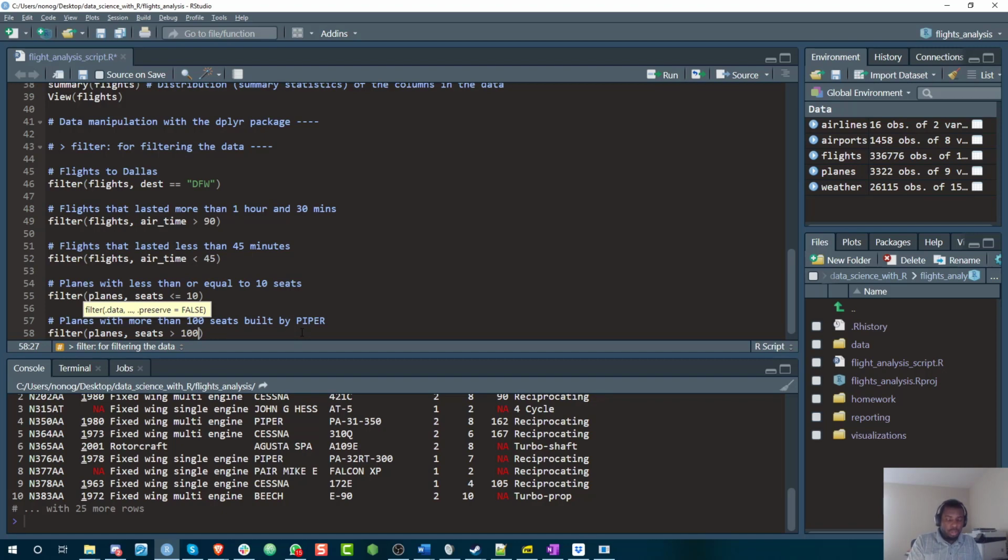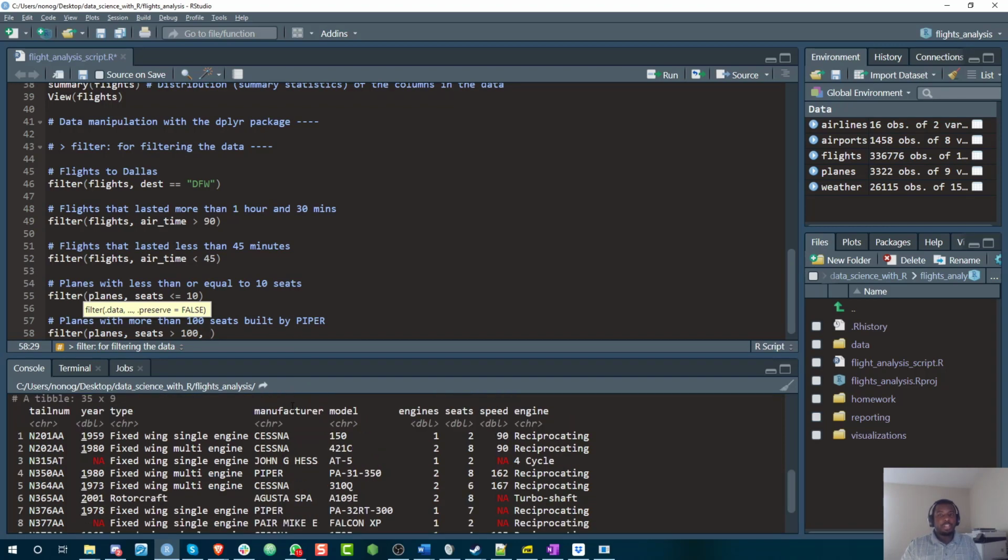The second condition, for that, I'm going to add a comma, okay? And we want the manufacturer. So the column that pertains to the second condition is the manufacturer column. Okay, so manufacturer, and we want it to be exactly Piper. So this is equals like this. Okay, equals. So two equal symbols. And because it is text, we have to wrap it around quotes or quotation marks and then Piper. Now, Piper needs to be written exactly like it is written here. If it is not written exactly like that, it's going to tell you that, hey, I didn't find anything.